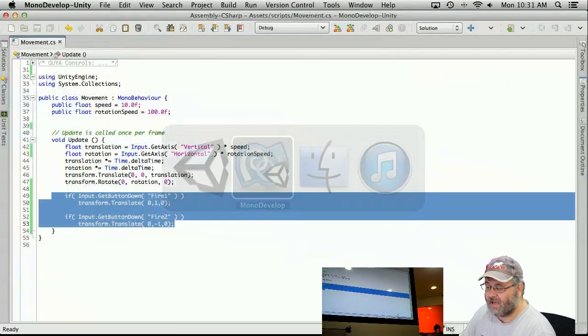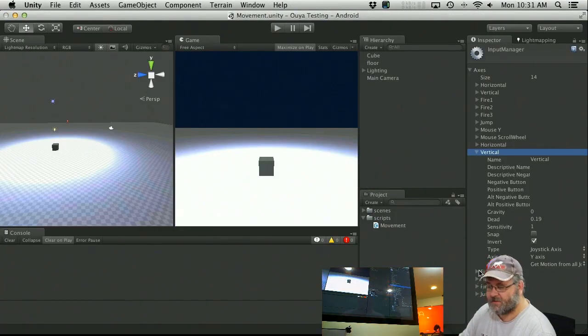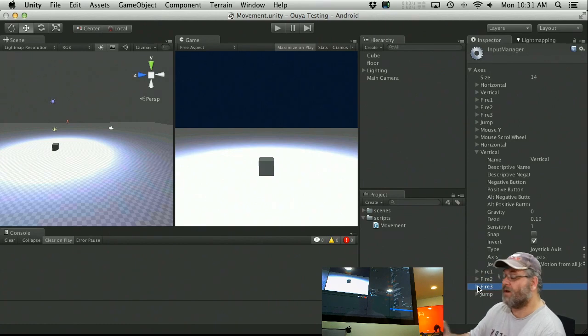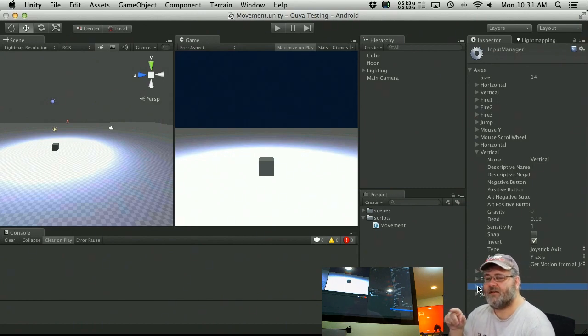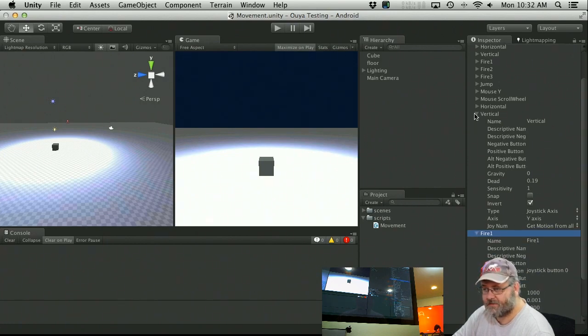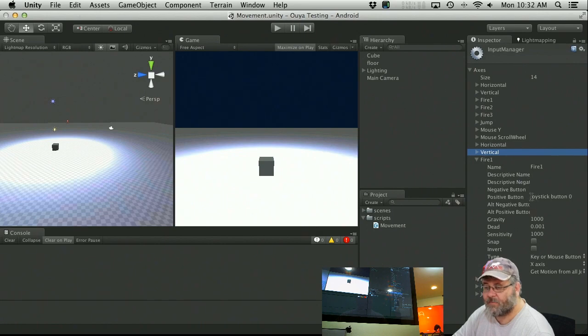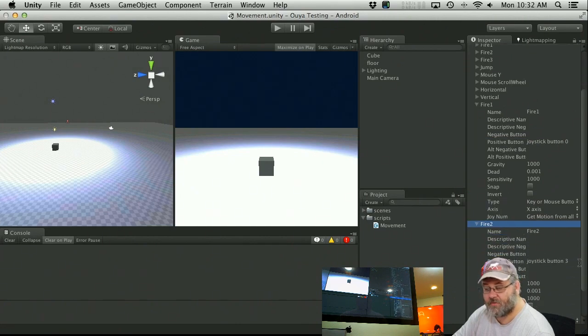While we're here, we'll take a look at the buttons as well. I only use fire button 1 and 2. I haven't set up 3. It really depends on what game you're making. You may want to map every single control. I don't know a way to export your input manager and reset it; it'd be great if you could export it and just import it. I'm eventually going to end up writing a script that sets all these up for me, or at least take a look at one that's already written. Maybe I won't have to, but anyway, let's take a look at a button. Close down the axis and take a look here. The big thing is button zero, and my fire 2 is set to button 3.